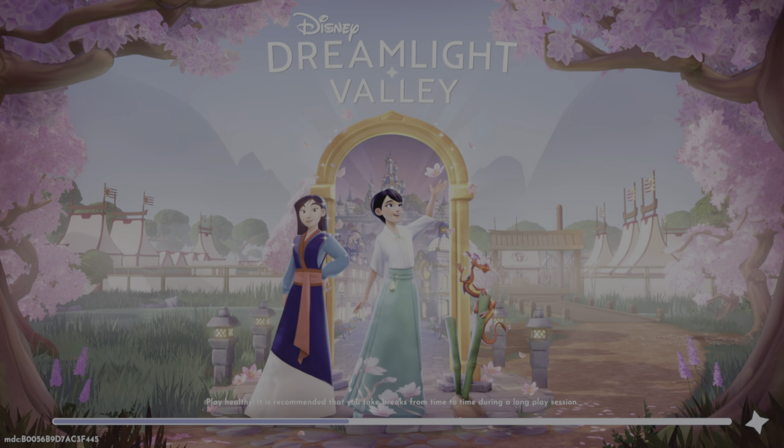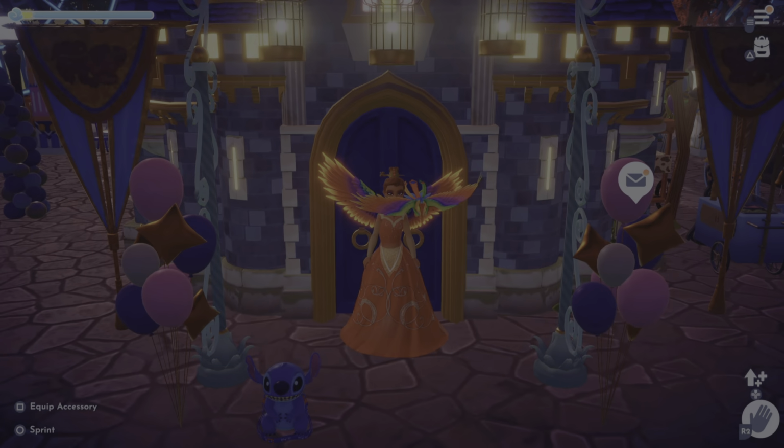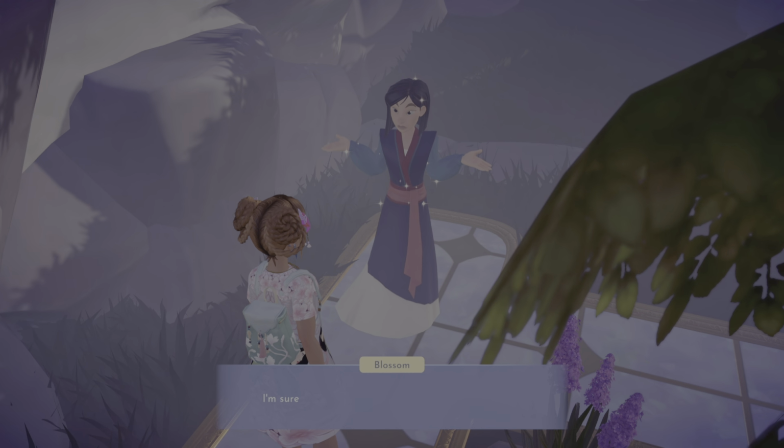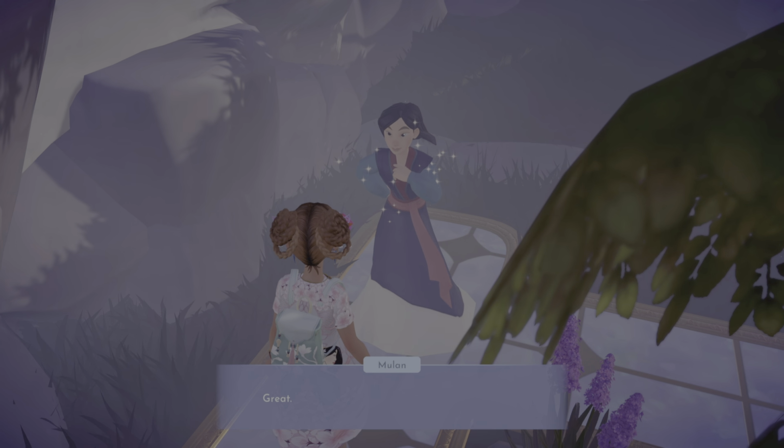Hey y'all, in this video I'm going to show you a quick tutorial on how to do all of Mulan's quests in one video. So once you bring her to the valley, this video will show all of her quests from the second one through the fifth one. Alright, so the first thing you'll need to do is of course talk to Mulan to start her second quest.